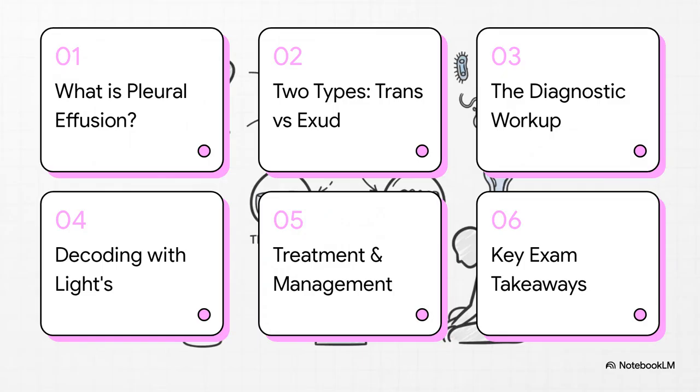So here's our game plan. We'll kick things off with a basic definition, then we'll get to the huge question, transudate versus exudate. After that, we'll walk through the actual workup. We're going to master Light's criteria, talk about management, and then finish up with those key takeaways you've just got to have memorized. It's the perfect way to present a case.